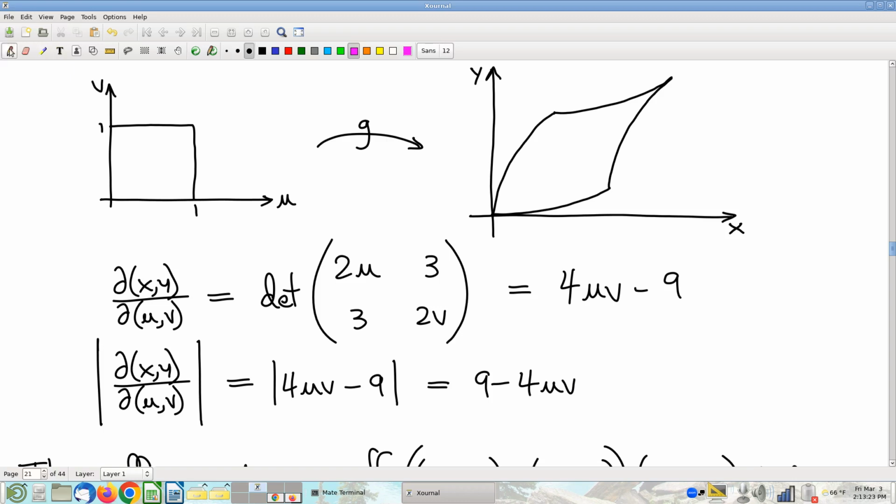Looking at this domain over here, the pullback domain, it could happen that there's a line like this, and on this side of the line the Jacobian determinant is always positive, and on this side it's always negative. And yeah, you'd have to break it up into two separate intervals. At that point, it's not clear that this is any easier than the question we had in the first place, and we might, in fact, just bail and deal with the original question.